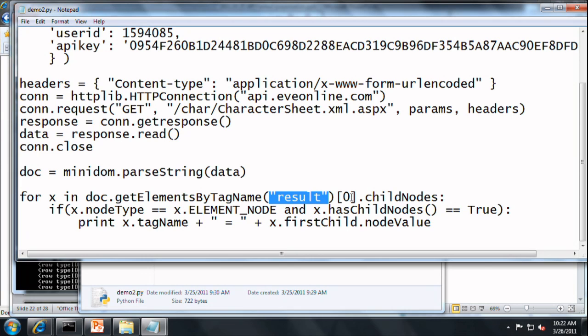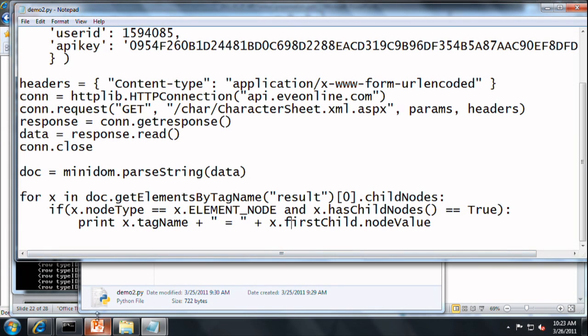We get the first one, and then we get the child nodes from that. So it's going to go for the first element in the root, which is the result thing. Then it's going to iterate over every single one of them, and it's going to print the name of that tag, and the node value of that child.